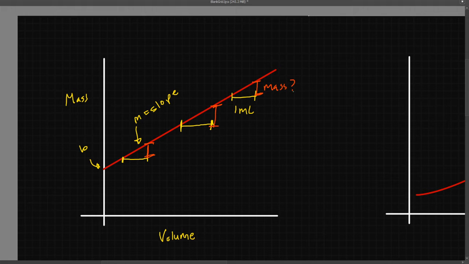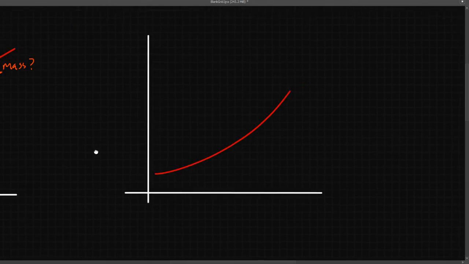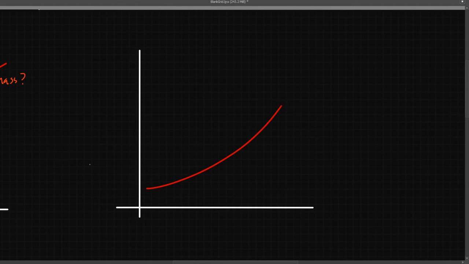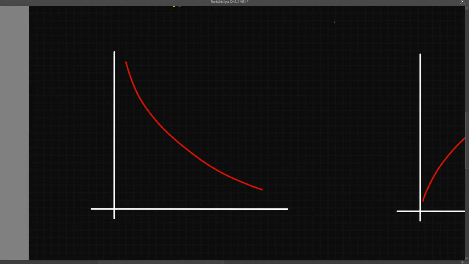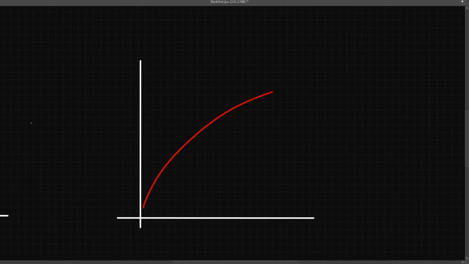All right, so target 3 is similar, but it's a little different. See, plots don't always look like this. Sometimes plots look like this. Or sometimes plots look like this. Or sometimes plots look like this. There's a lot of different shapes that our plots can possibly take. And while I don't think we're in a place where we can describe them with an equation yet, I think we can describe them in words.